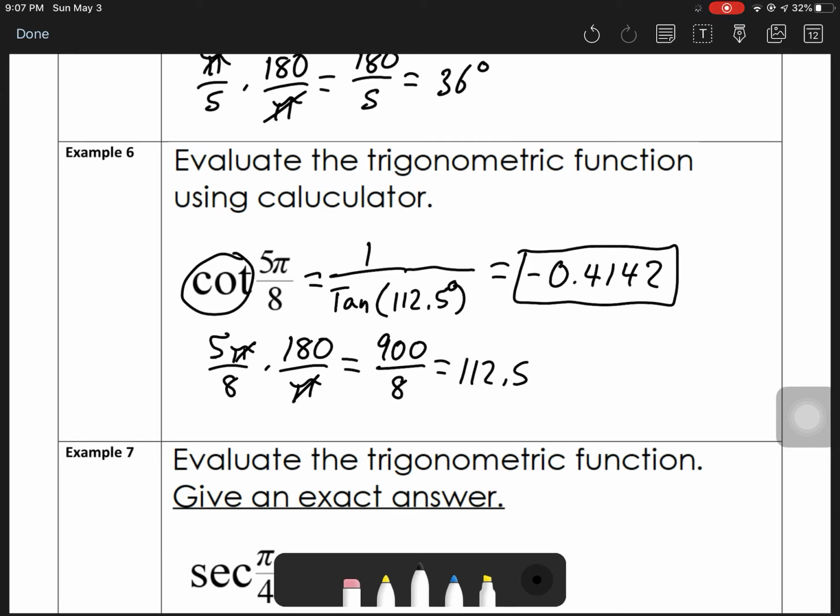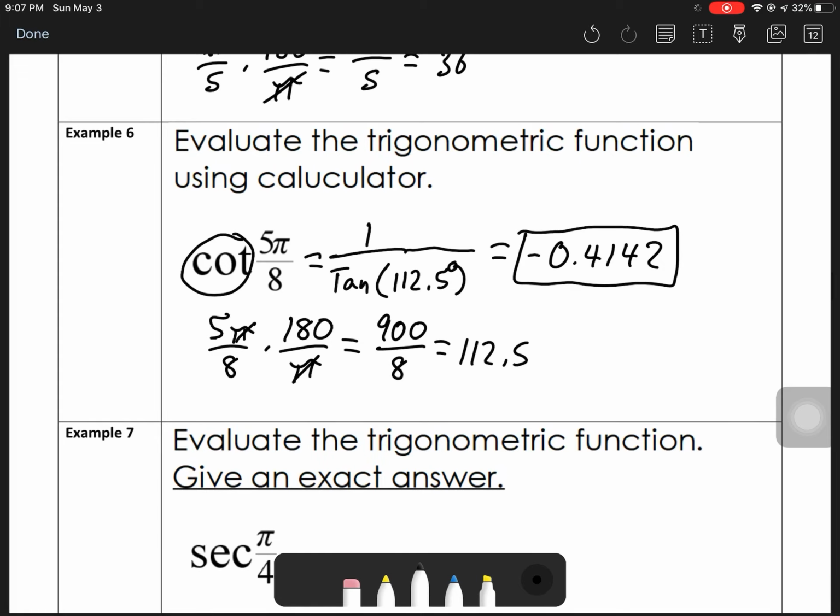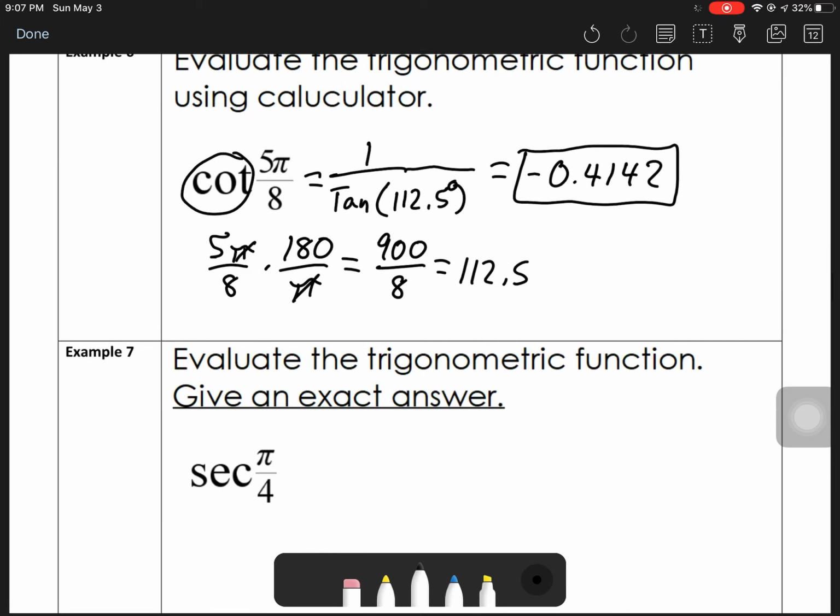Interestingly enough, probably questioning, well, how did we get a negative number? It's not because you have your calculator set in the wrong mode. If you're doing this correctly, your calculator should be in degree mode. It's because it's greater than 90 degrees. And if you think back, you've probably never taken sine, cosine, or tangent of a degree angle that's bigger than 90. And in the later lessons, I'm going to explain why it is that we get negative values. But for now, just know that it is okay to get a negative answer for this problem.